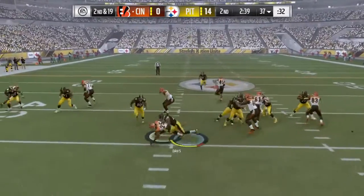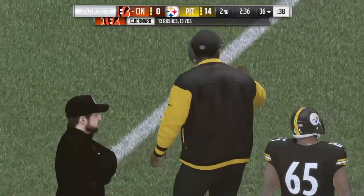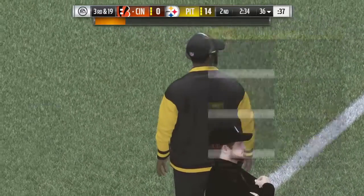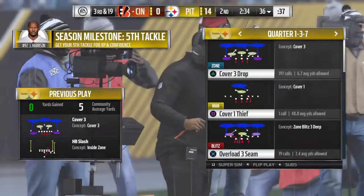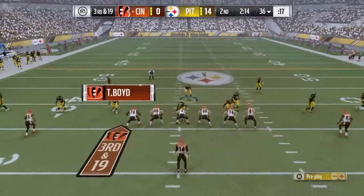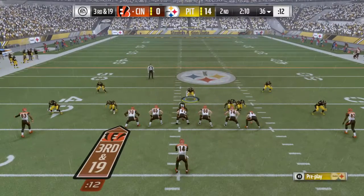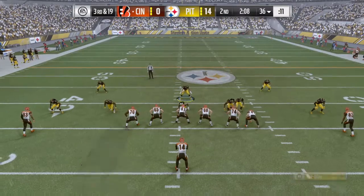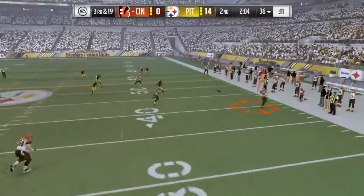Here's Bernard. And there just continues to be nowhere to run. He's bottled up again at the line of scrimmage. No gain on that one, and it's going to bring up a 3rd down. While there's no gain on that run, we do know coaches whose identity is rooted in taking it almost to the limit and then changing things up on you down the stretch. I think we're getting really close to that point in time, though, where the identity may go out the window, and they've got to go a little bit faster in order to try and win the game.